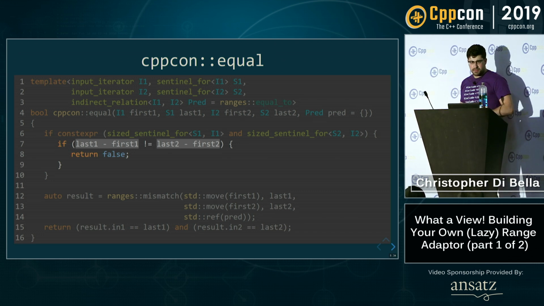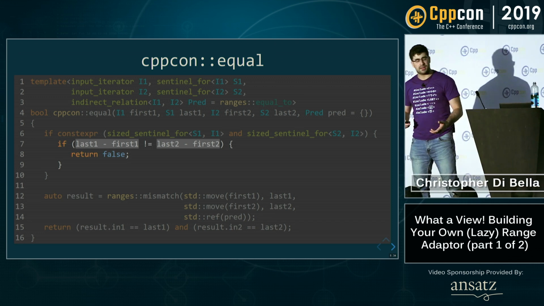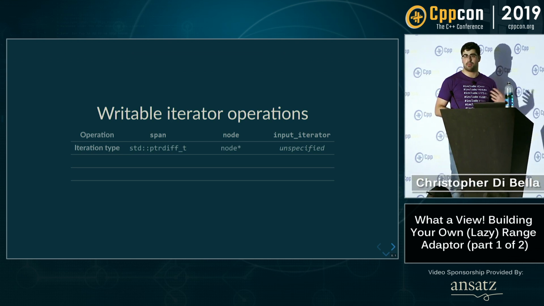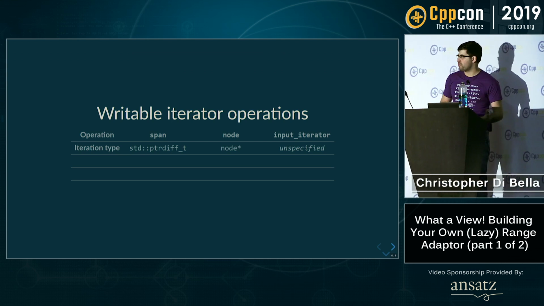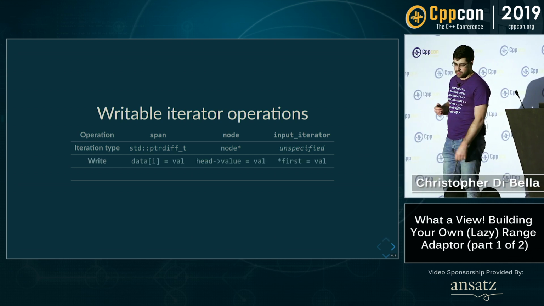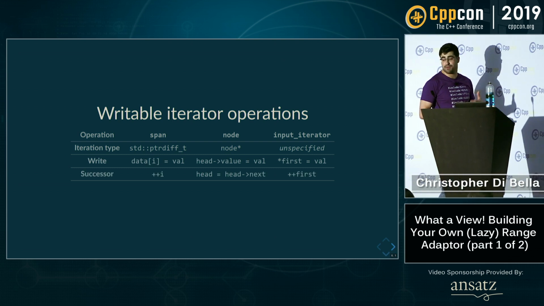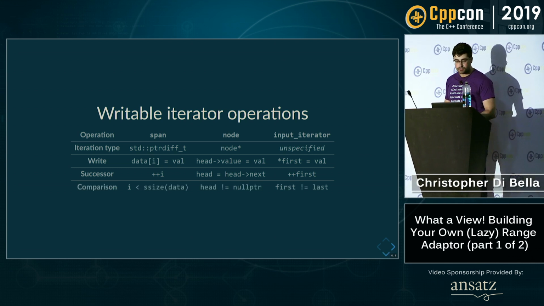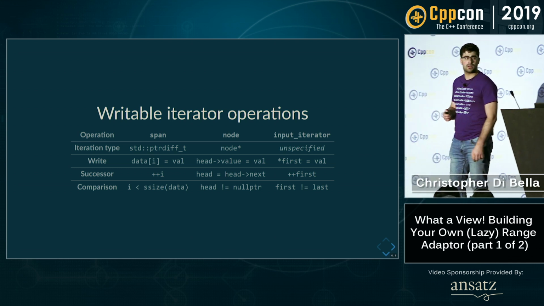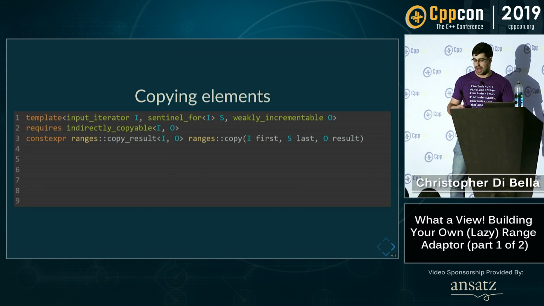Now, if you're familiar with iterators, you may be expecting me to talk about another particular category of iterators, but I'm going to take a bit of a digression and talk about writable iterator operations first, because it allows me to motivate the algorithms that will actually be important for talking about the next kind of iterator. It's very much the same as a readable iterator in terms of syntax, except that we're also able to provide write operations. Are there any questions at this point? Okay, I see none.